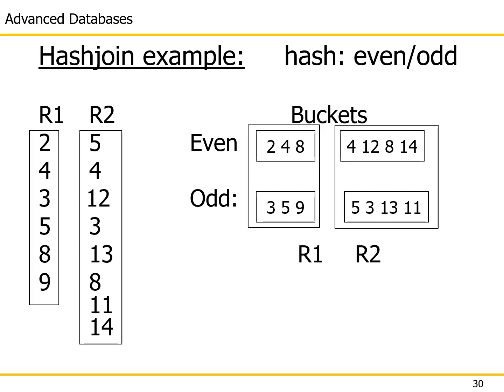Now, after building these two hash tables, two separate hash tables, one for R1 and one for R2, I'm going to match corresponding buckets. So I will match bucket 0 in R1, which has the 2, 4, and 8, with bucket 0 in R2, which has the 4, 12, 8, and 14. Okay? I will find that 4 is common and 8 is common, and that will go into my result set for the join. And then I will match the buckets 3, 5, and 9 with 5, 3, 13, and 11, so I will find that 3 and 5 are common. This is basically how it works.